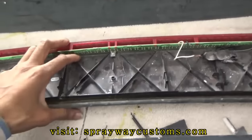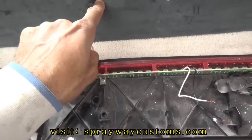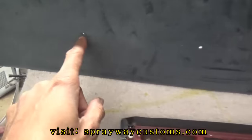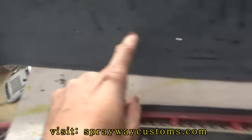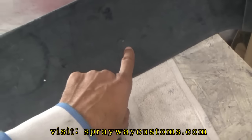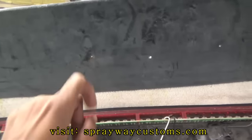Show you what I got so far. I drilled this hole out earlier. It lines up with the original hole. There are three holes that screws secure the top onto. This one, this one, this one. They're original holes. So I drilled this one so it lined up with that one.